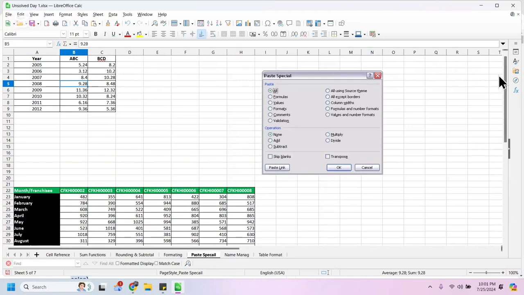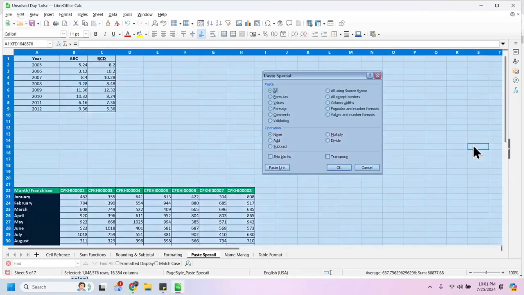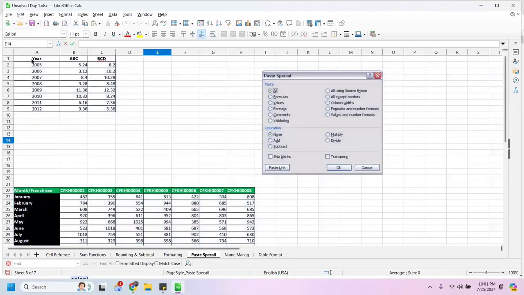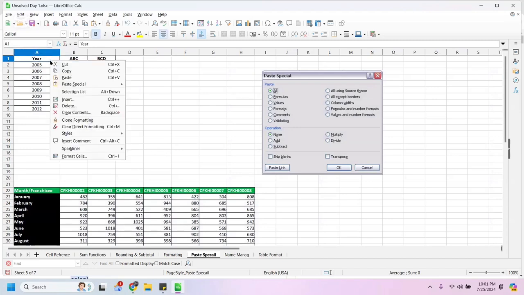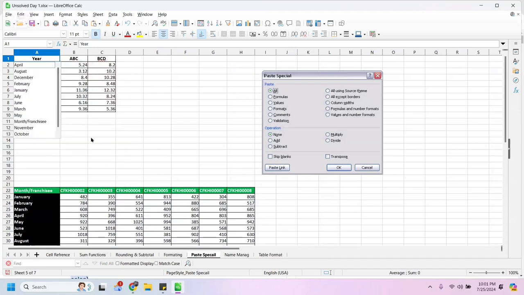No, only use the first three, A, B, C, and the first table only. You can select these from A1 to C9.